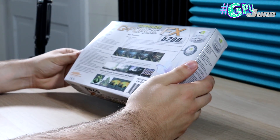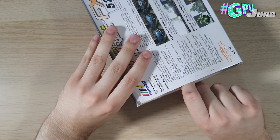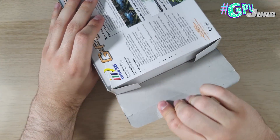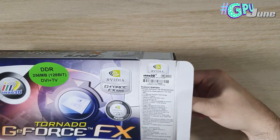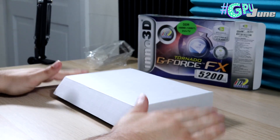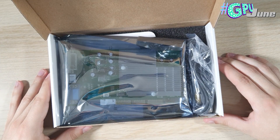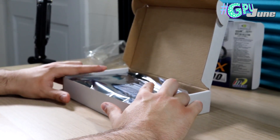That leaves only one thing — it's time to open it up and see what's inside. Could you imagine if there was just no graphics card in here and it's just an empty box after all these years? You've been in your cage for too long. Are you ready? Drum roll, please. Oh wow. Would you look at that? That is an ancient graphics card, and this is the first time it's ever seen the light of day. This thing has been in its box for the last 20 or so years — it's kind of crazy to think.